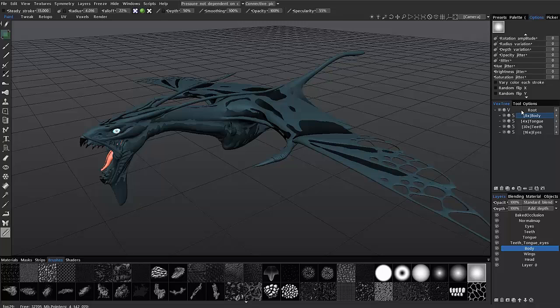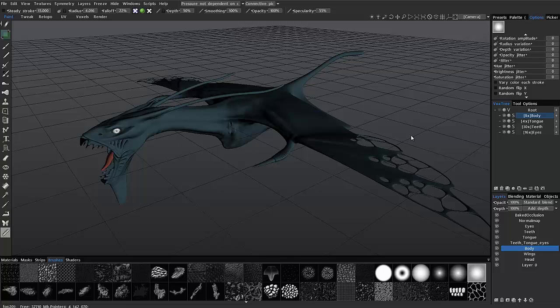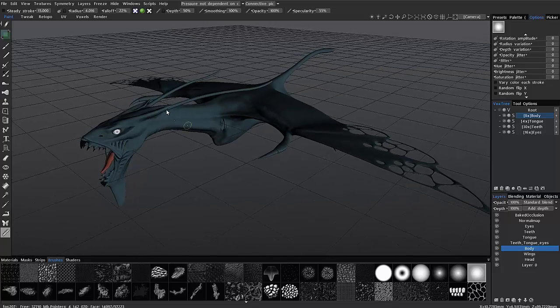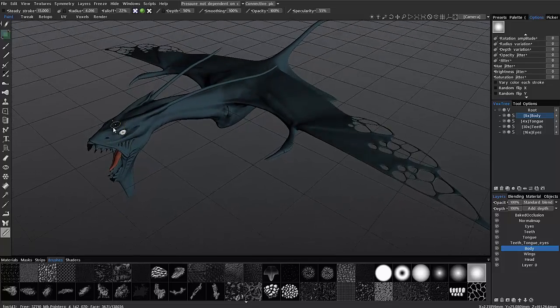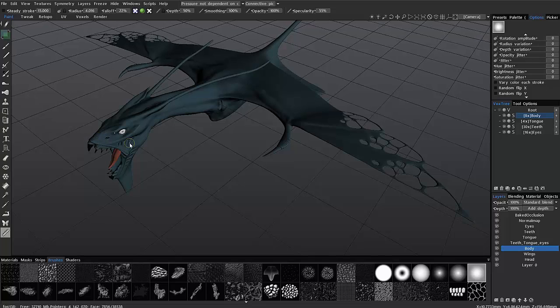So let's go to the Vox Tree layer panel on the root layer. I'm going to click on the visibility icon to hide that. And I'm going to try and add a spec color layer to this so we can see a bit better when we apply a little bit of normal map detail. So I'll create a new layer here, double click, name it body underscore spec color. And I want to enable just color and specularity as the name implies. 3D Coat is going to use this color to tint the specularity.